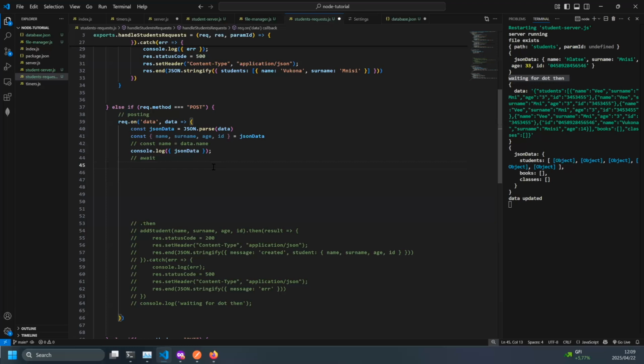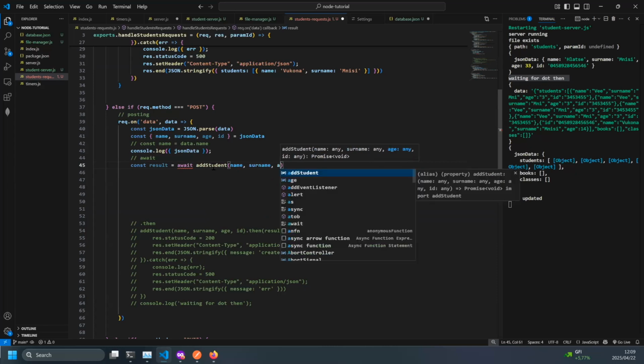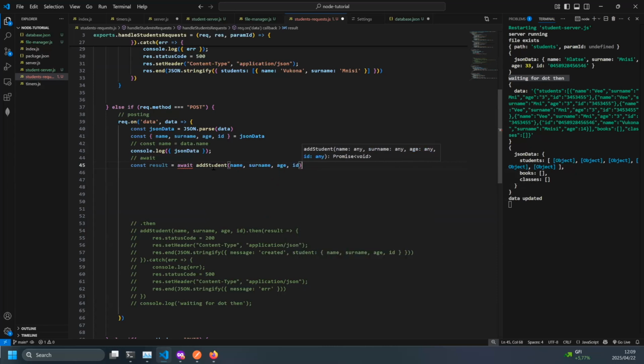So we have add student. What I'm going to do is const result equals await add student, essentially doing the same thing: name, age, and then ID. Obviously, this is complaining because wherever you use await, you need to use async also.